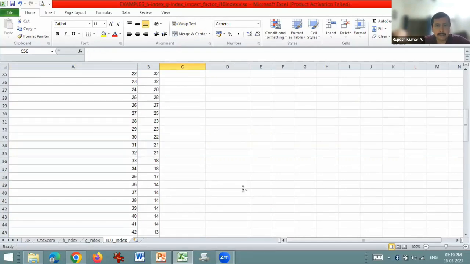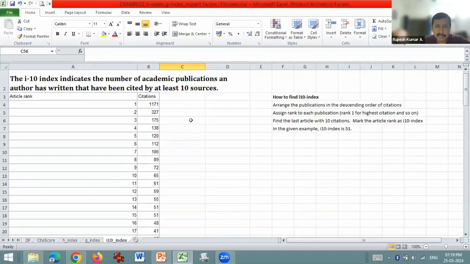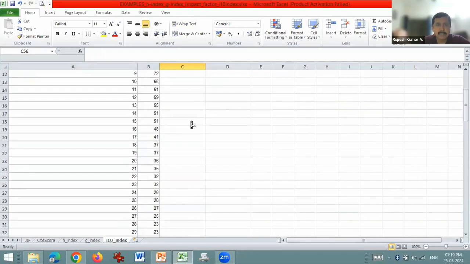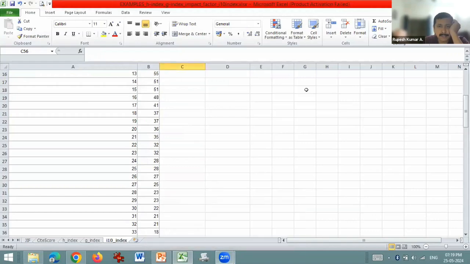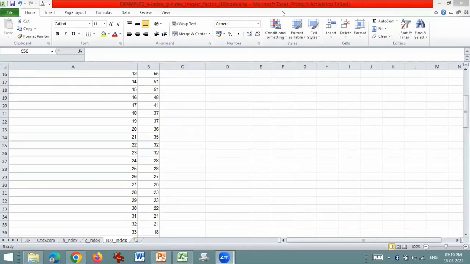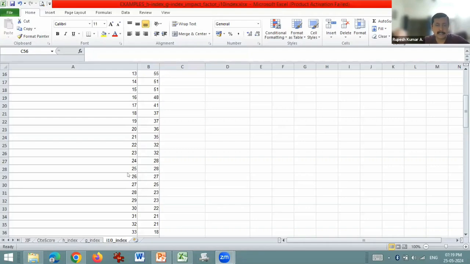Can we find out H index of this author? Let's scroll down. Please tell me. Somewhere in this screen, H index lies. Please tell me. Where is it? What is H index of author? What is the H index? Can you tell me? Can somebody? 26, sir. Yeah. 26. Very nice. Correct. 26 is the H index.